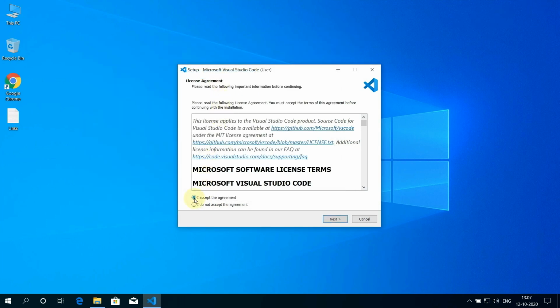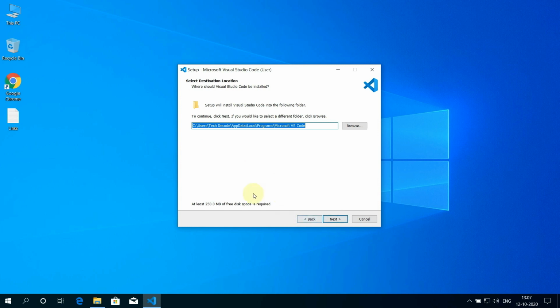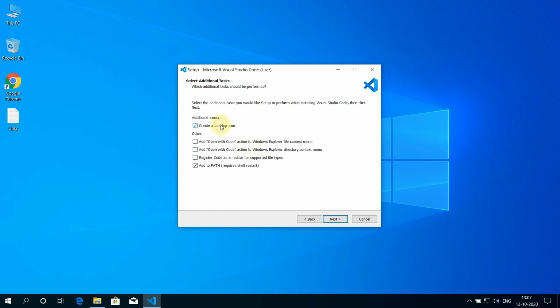Here accept the license agreement and click on next button. Just leave it as default for the destination folder. Just make sure you have at least 250 MB of free disk space available and click on the next button. No need to change anything here, just click on next. Create a desktop icon and again click on next.